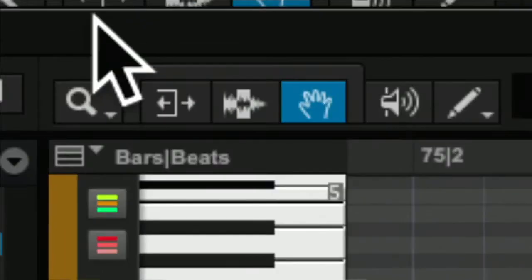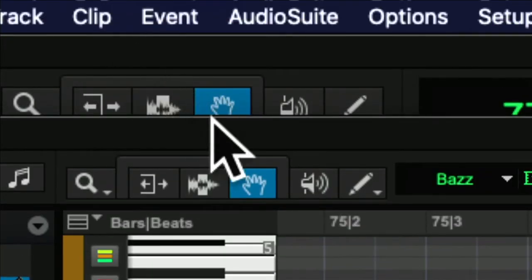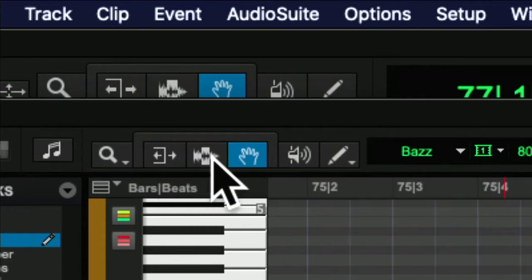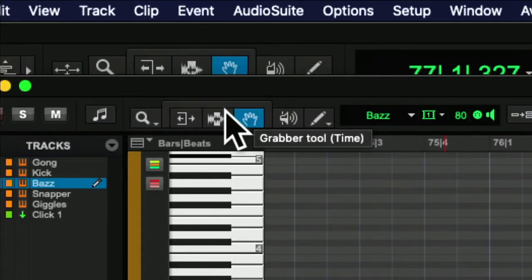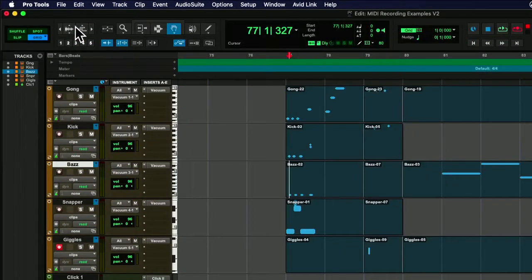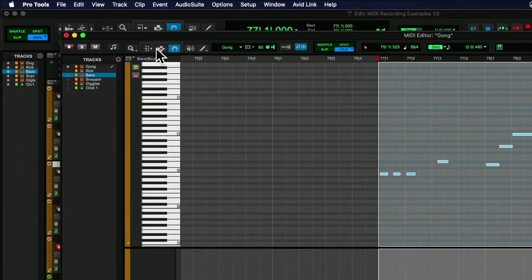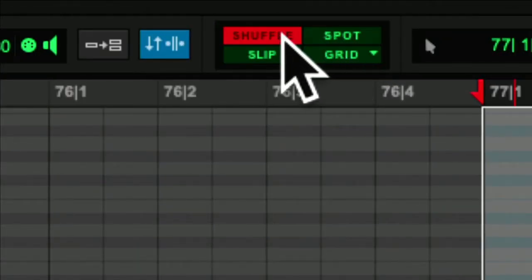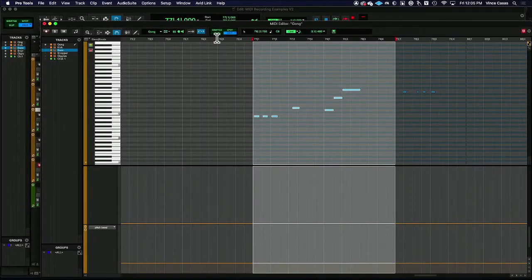Now, a couple things. We have a lot of the same tools that we have in the traditional main edit window. So we see the zoomer, the trim, selector, grabber, scrubber, and pencil. And those are all great. And they allow us to toggle into these modes. And then every time we come back to our Midi editor, that mode is still active. And then additionally, we have edit modes that are also here, and they're different than the ones that are being used in the main window.